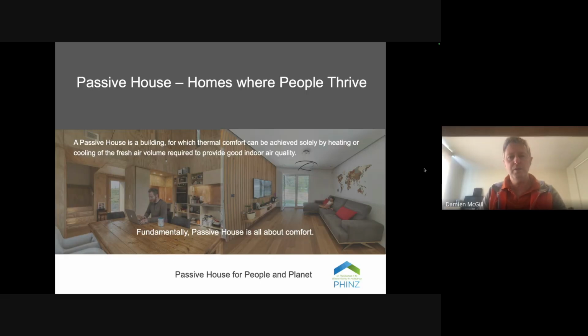The technical description for passive house is a building for which thermal comfort can be achieved solely by heating or cooling the fresh air volume required to provide good indoor air quality anyway. So fundamentally, passive house is all about comfort. The house on the left is in Auckland. The house on the right is in Slovenia.